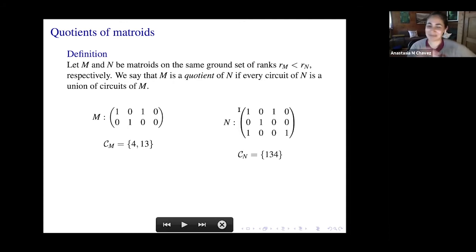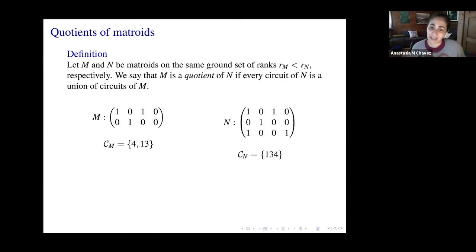Okay, apologize. So we've got our matroid N with the circuit 1, 3, 4. And then we have the lower rank matroid where the circuits are 4 and 1, 3. You can see that if I take the union of the circuits 4 and 1, 3, I get exactly the circuit 1, 3, 4. And so then I can say that M is a quotient of N.